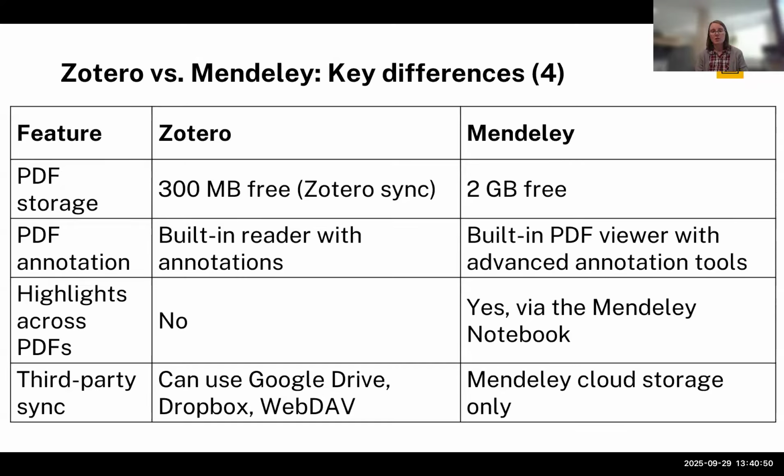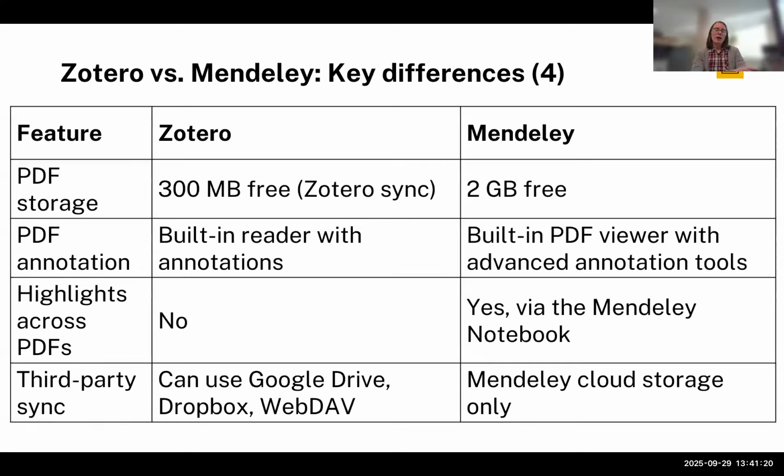In terms of PDF annotation, both tools have built-in readers or viewers and allow you to add annotations to those PDFs. One of the benefits, though, of Mendeley is that they have more advanced annotation tools than what you get in Zotero. Mendeley rolled out their PDF viewer and the annotation tool a little while ago. Zotero, that's a fairly new feature for them.